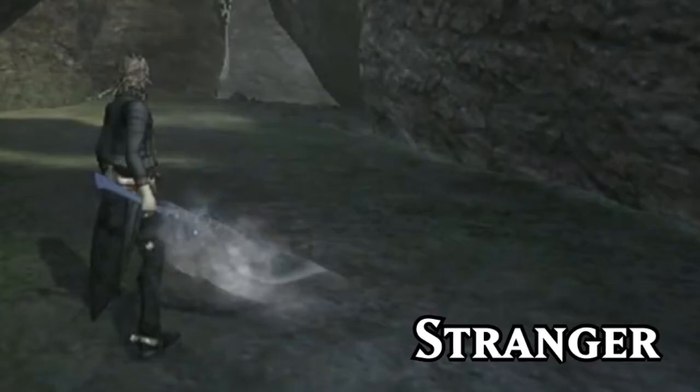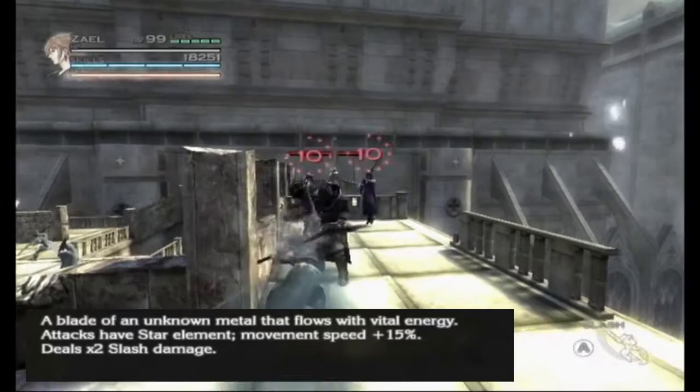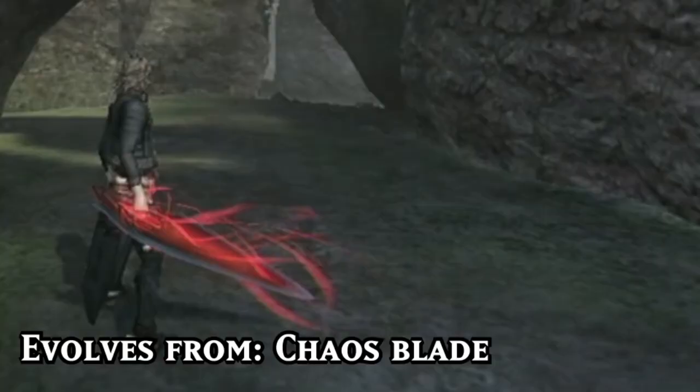Stranger. The Stranger is a physical weapon with star element. It also boosts the user's movement speed by 15% and deals double slash damage. It can only be found by evolving a Chaos Blade.